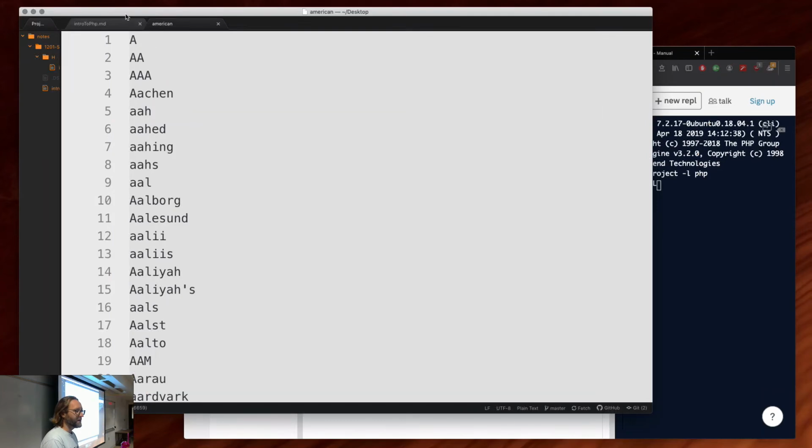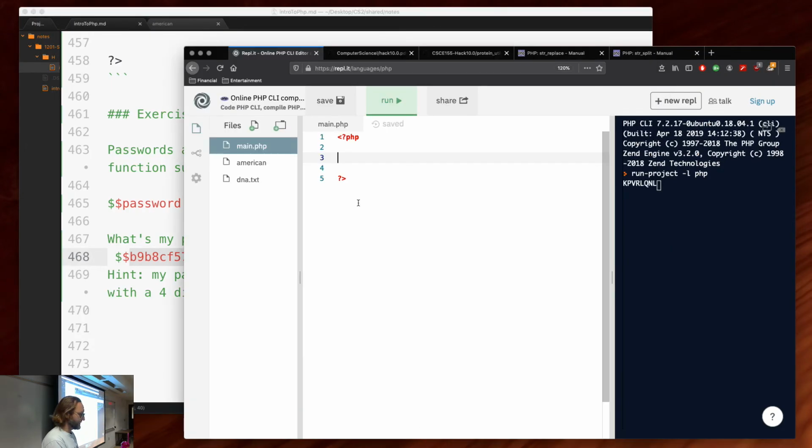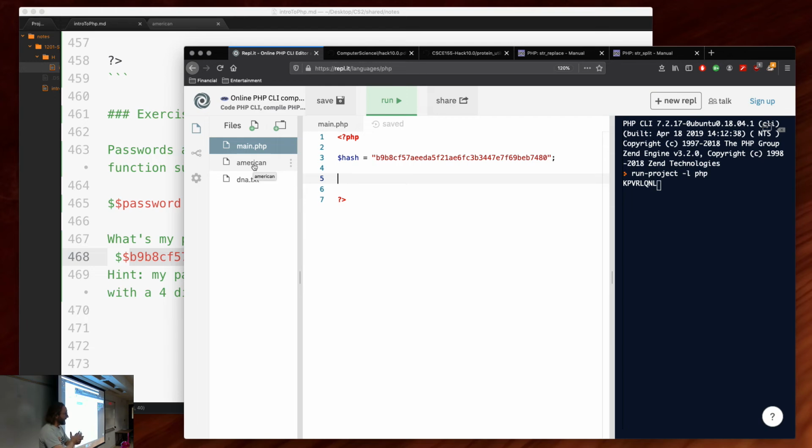Also, what I'm going to want is that original hash as a string. All right, so hash is equal to this string here. And you can quickly type that out if you really want to. Otherwise, you just follow along, and when I post this, eventually you'll have it anyway. So I want to open up this American dictionary. Now I do want to maybe do it line by line, or if I could do the same trick and get it all with one line, and then tokenize it and go with each line.